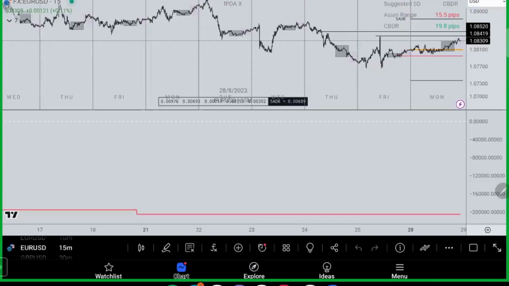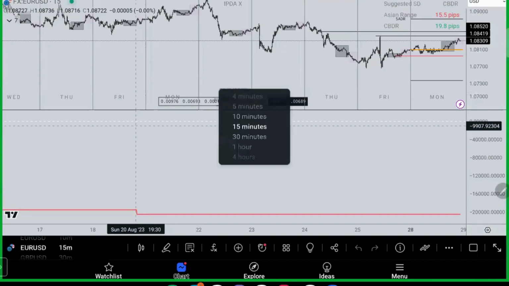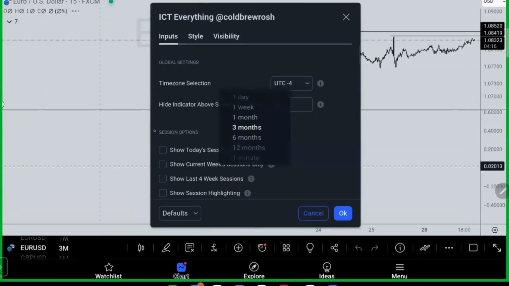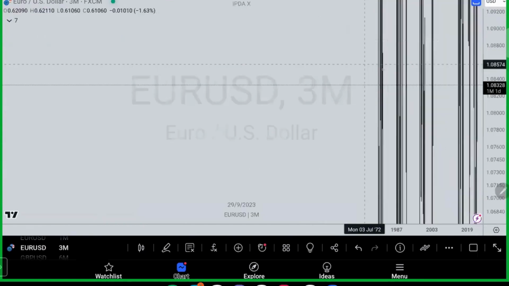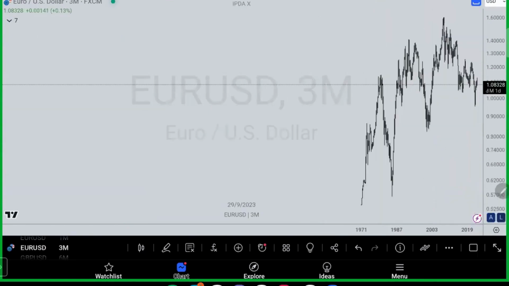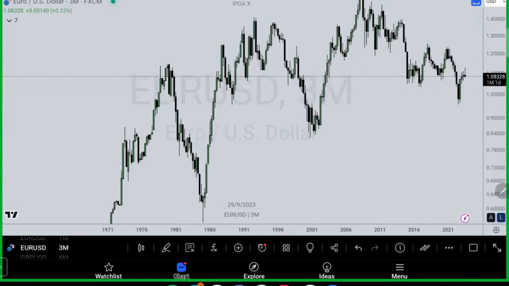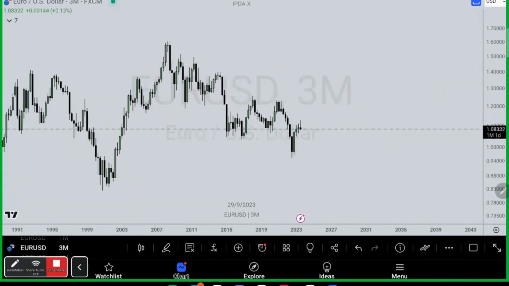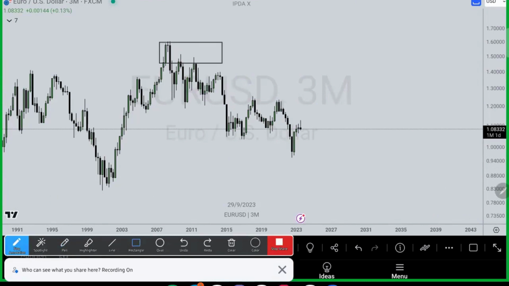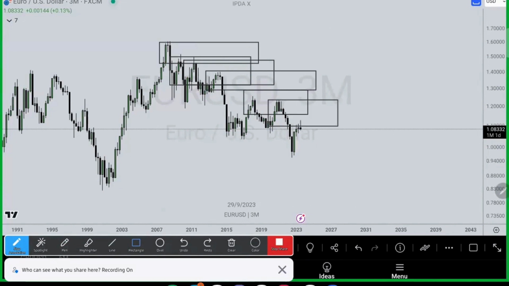So if I take you guys to the chart here, we'll start out on the quarterly chart for Euro USD. And looking at this chart, one thing that we can see that is super obvious is that the current state of institutional order flow is bearish. Basically what that means is that price is respecting premium arrays. So the current state of order flow is bearish.